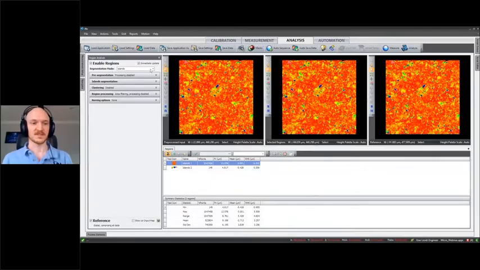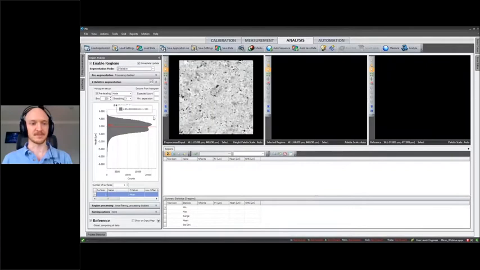So the first thing we'll want to do is select the segmentation mode. Now there are a lot of different types here. In this particular case, I will choose Z relative, and I will show you why. When we perform these techniques, we're calculating based on the height information on the surface, and that's what we'll use for our segmentation.